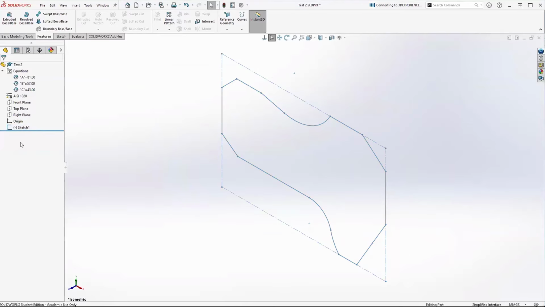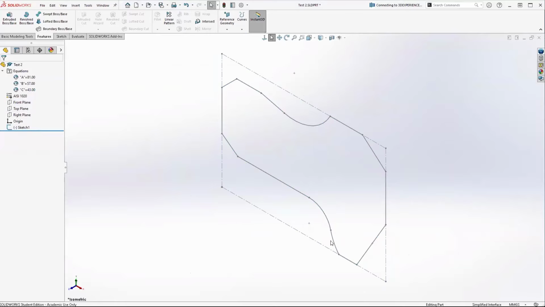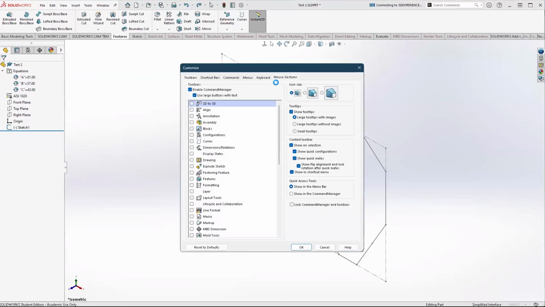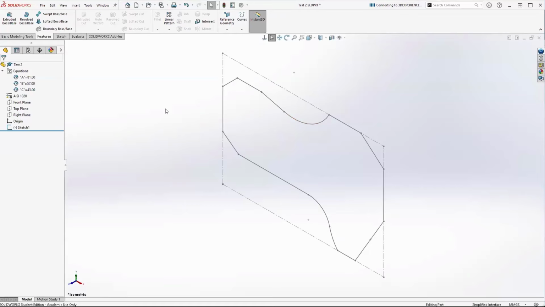Because if I was doing the top view and I was creating a sketch on the top view and I had a sketch open, I could just click on it and press Control 8 and it'll go normal to. So there's a lot of cool little functions you can do in here, as well as customization. For those who really like the mouse gestures, you can actually go here and change it up to 8 gestures or 12 gestures, the more you get. I like to keep mine simple, so I keep it at 4. But yeah, there's a lot we can do in here.